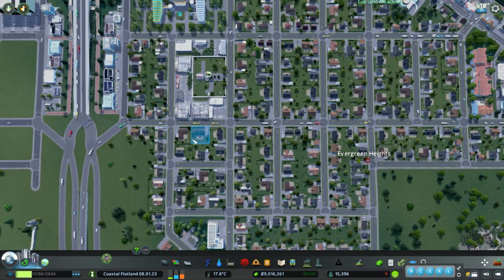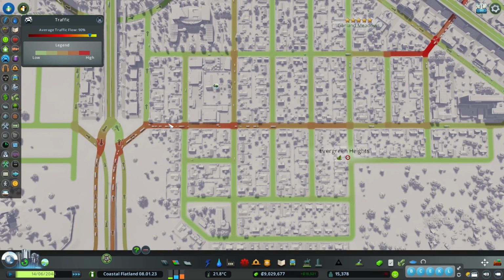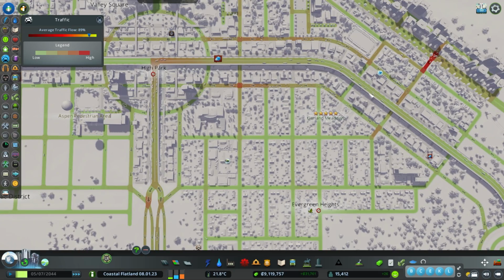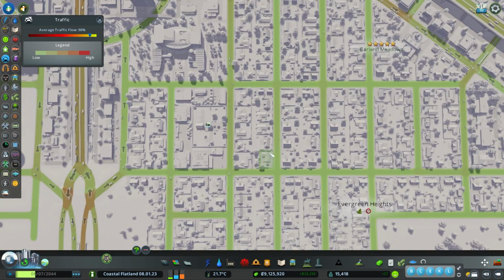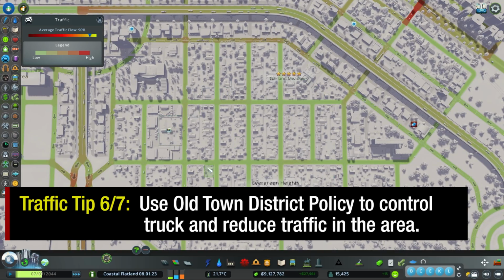I will keep this at times 3 speed, and we will see if trucks will continue to pass on this route. Now you can see the traffic is manipulated here, and we'll just wait a while. Our traffic is shifting. Okay, some time has passed and you can see that the trucks are no longer taking this route. They are now choosing to use our elevated roads. So this is one effective way to control traffic at a certain area.